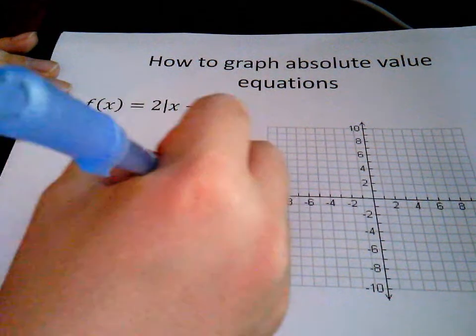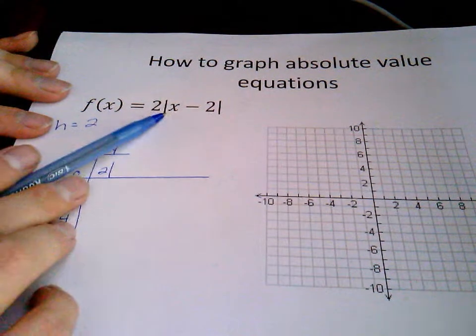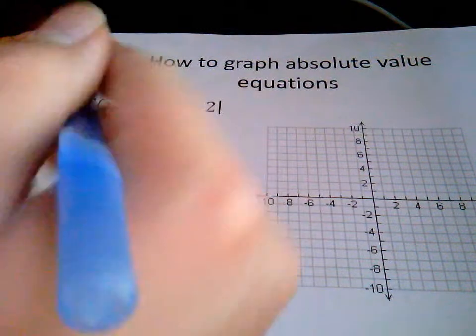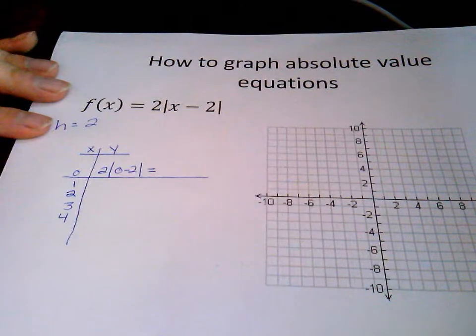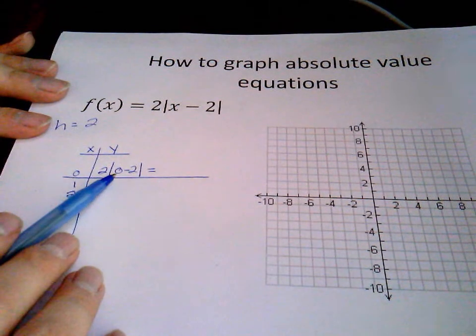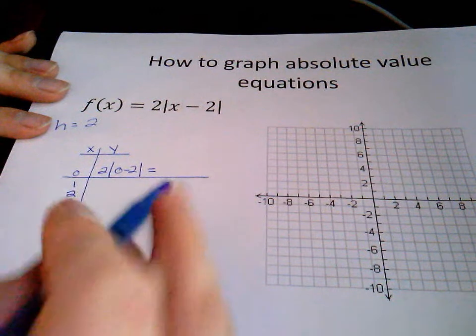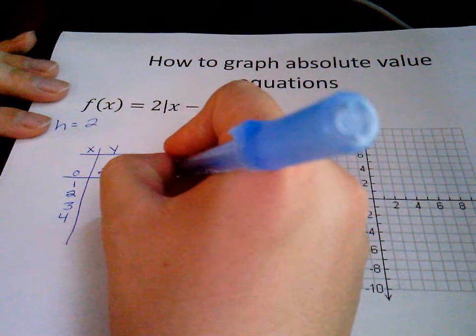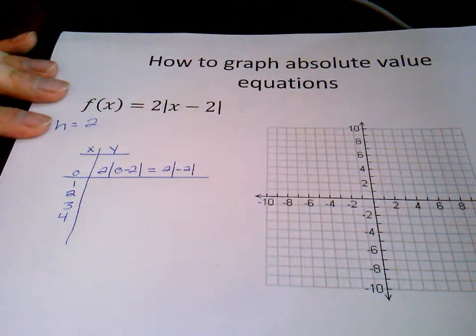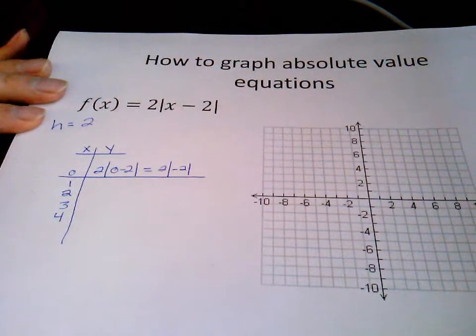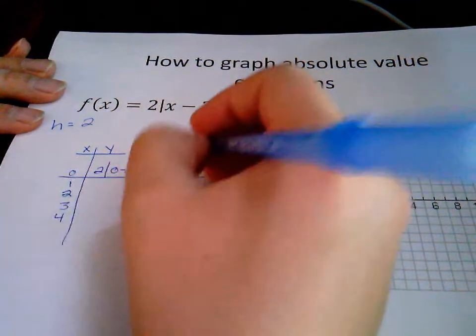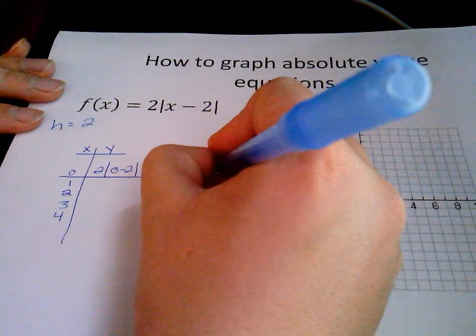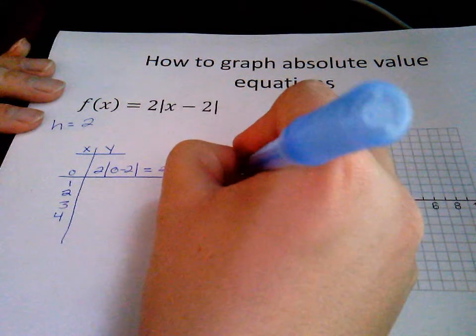So 0 is our first value. So we're going to take 2, absolute value. Instead of writing this x, we're going to write what the x is right here, which is 0 - 2. Okay? Then first we do what's inside the parentheses because there's no variables here. 0 minus 2 is -2. Now this is saying take the absolute value, or make the number inside positive. This number inside is a -2, so we have to make it into a +2. So it's going to be 2 times 2, which equals 4.